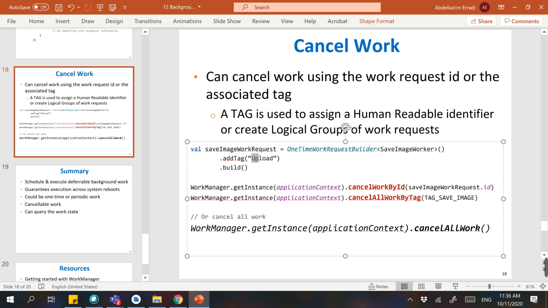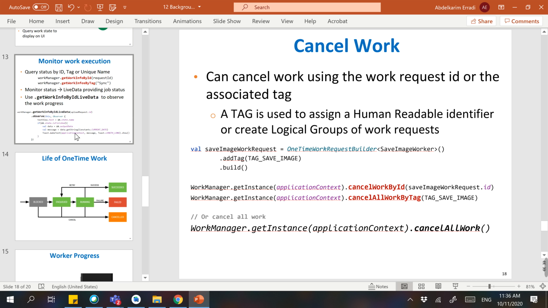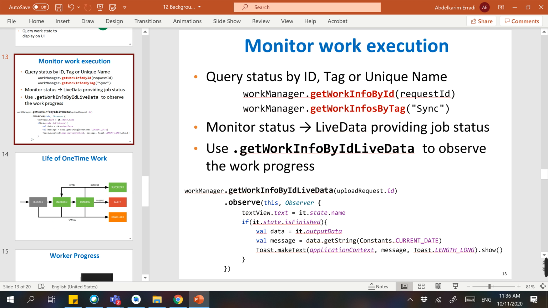And you can use that tag to cancel the job, or you can also use the tag to check the progress of that request.